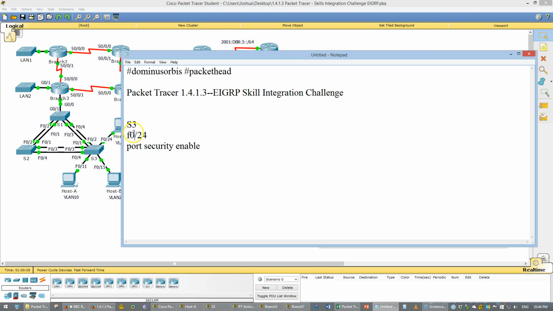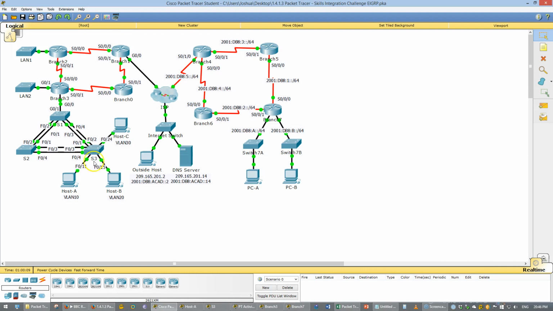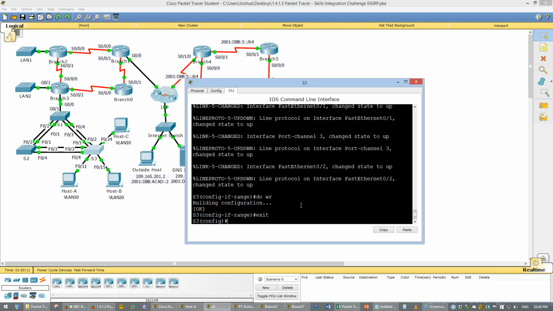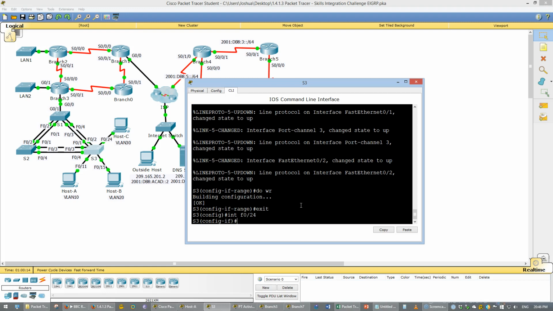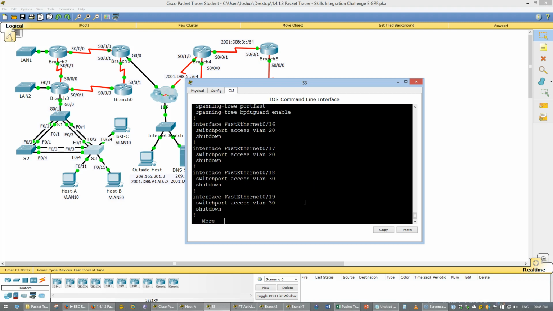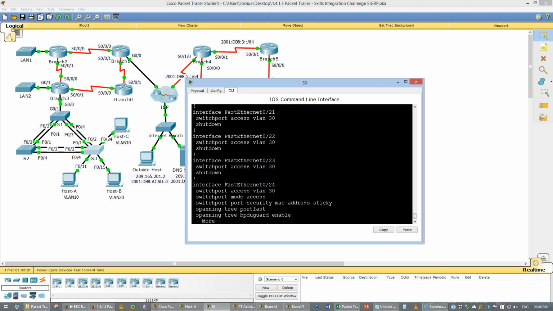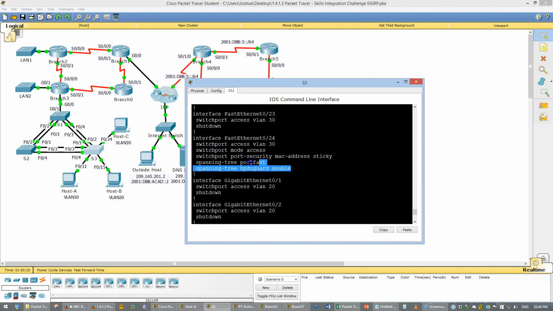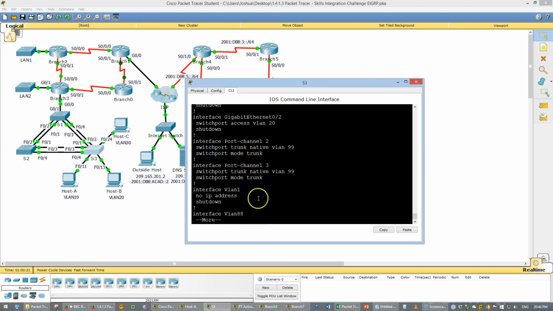Then on switch 3, interface F0/24, port security. I thought I did that as well. No, apparently not.